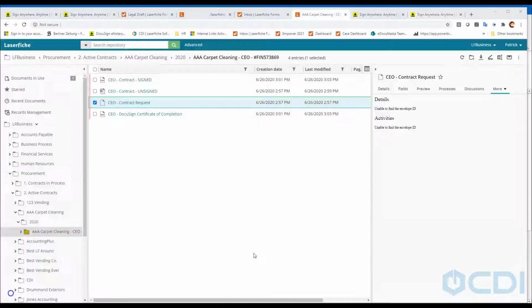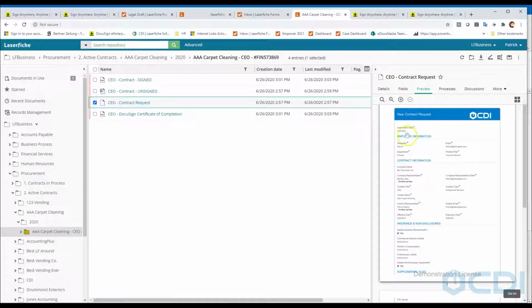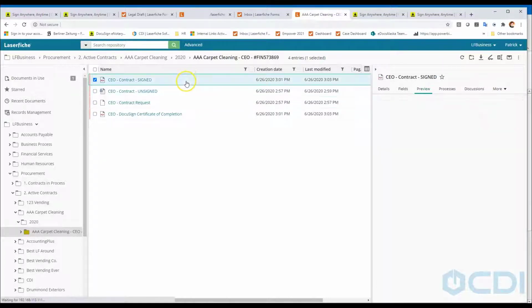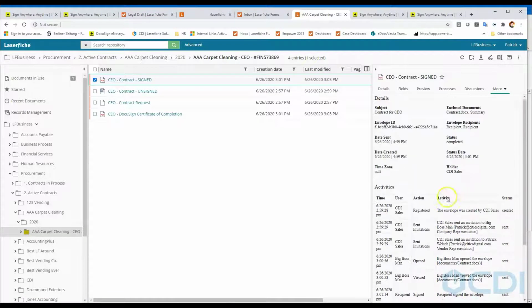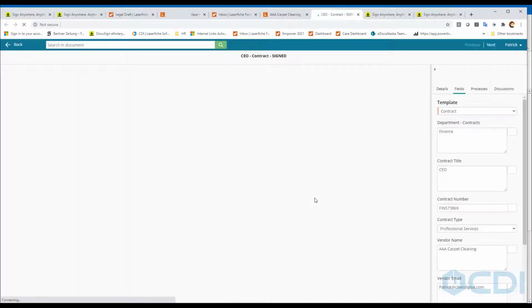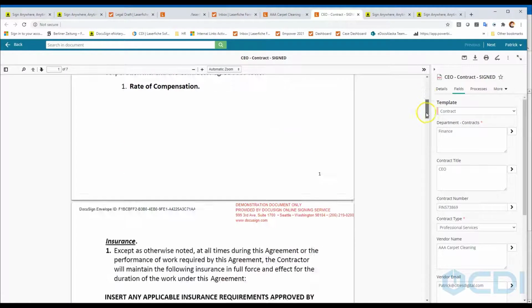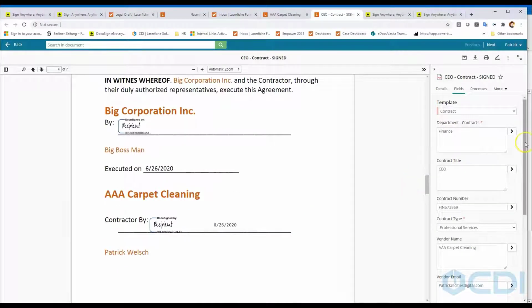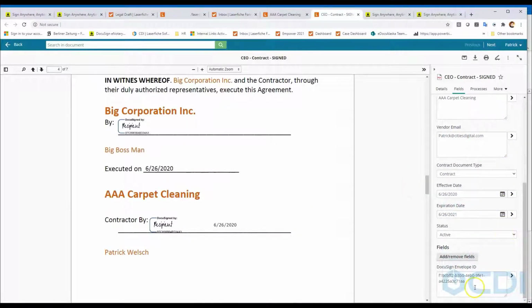Now we can go find it in Laserfiche. Well, our contract's been filed back inside its new folder inside the Laserfiche system. And you'll see that we have also our request that was made in the initial form online. We have a copy of the unsigned contract in the event that it hadn't been signed or someone never signed it through DocuSign. But we have the signed contract as well. And you'll notice over here that we can also see, again, the entire envelope history, as well as we can go ahead and view that document. Our completed contract with all signatures and all metadata is filed away, along with the DocuSign envelope ID.